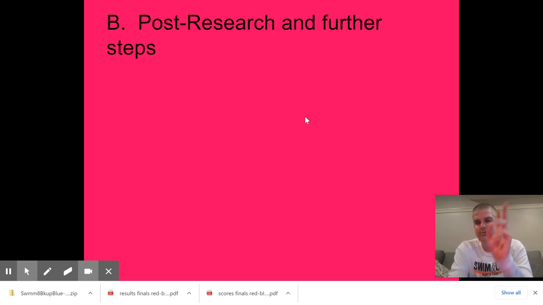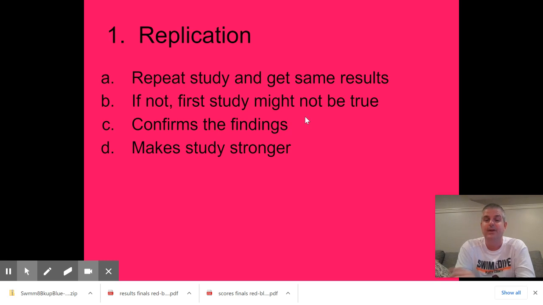Okay. Now, those two extra steps in research, post means after research, further steps. First of all, you conduct a psychological experiment. You need somebody to replicate your psychological experiment. Now, you do your experiment. You want to be the big time researcher and get all the notoriety. So does everybody else. And guess what? Nobody wants to be the guy that goes and repeats people's studies. All right. So sometimes studies don't get repeated.